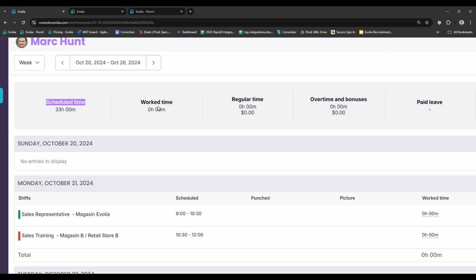Seeing the scheduled time versus the real time that was worked, and then having this automatic generation. I shouldn't even say automatic, it's an interactive generation of data where the employees, instead of submitting all their time entries at the end of the day on a piece of paper, or clocking in all willy-nilly and submitting unplanned shifts, you'll see what I expected this employee to work, what they actually worked, and then we could have all these really sophisticated rules that will be automatically triggered for overtime and bonuses, right? Like premiums, night shifts, weekend shifts, stuff like that.